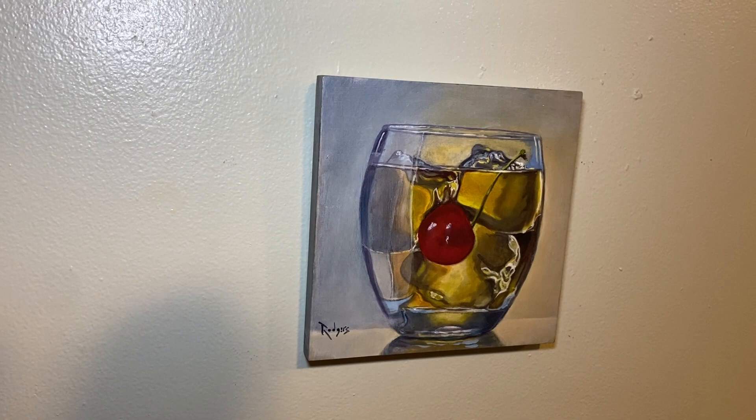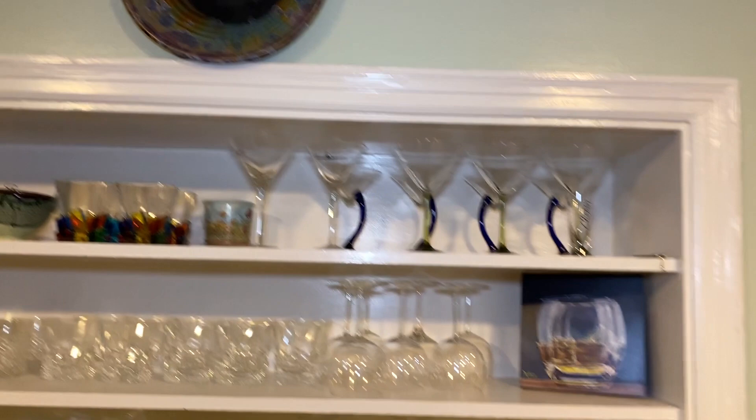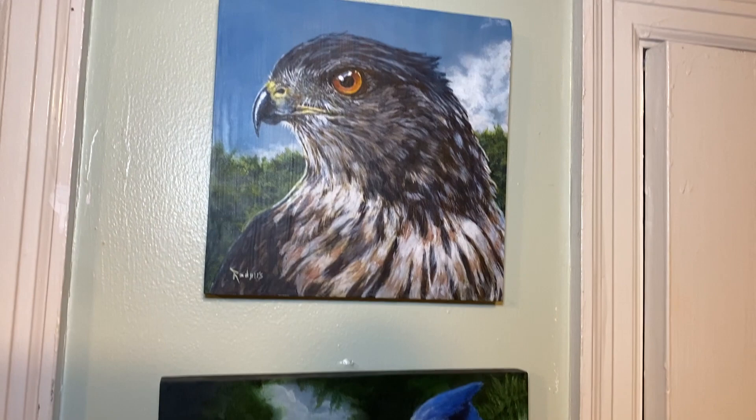Here's a cocktail painting near the watering hole, some tomatoes — a little Ira Burhens piece. Up top is another cocktail. Down here we have Scott Estes, who was actually in Salt Creek Artworks before I was, by about two weeks. Up top is a little painting — we have a nesting pair of Cooper's Hawks in our backyard, so they inspired me to do that. And a blue jay.